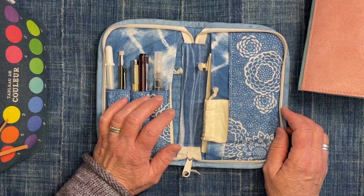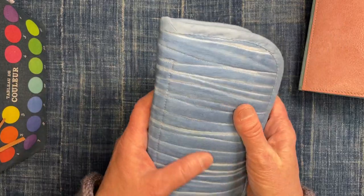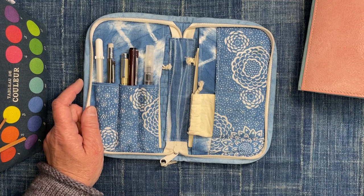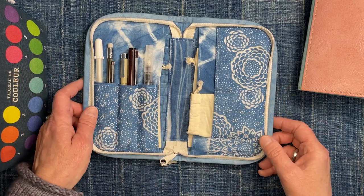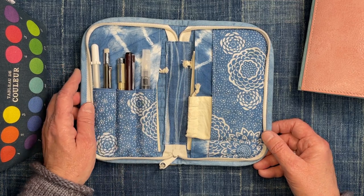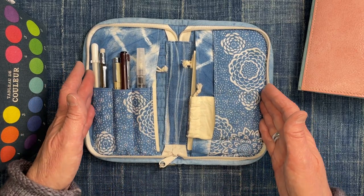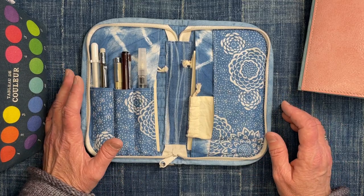This is my watercolor kit, and it's something I made myself from indigo dyed fabrics that I had in my stash. I followed a couple of different tutorials but made up my own version. It's a different size than the tutorials I used, and I don't have any directions on how to make it, so I can't recommend that. But it was kind of fun to make — this is the first one I've ever made, and it's a little smaller than I had planned, but it works fine.